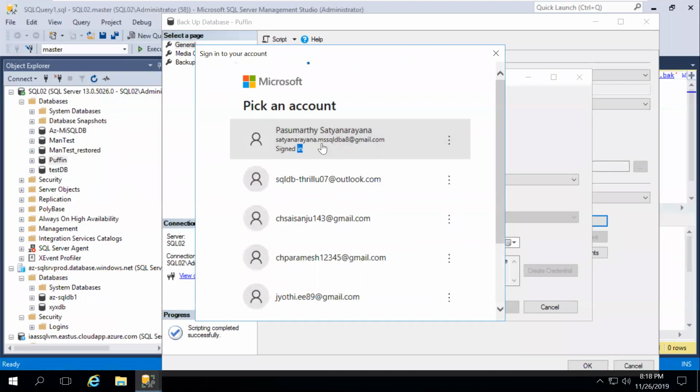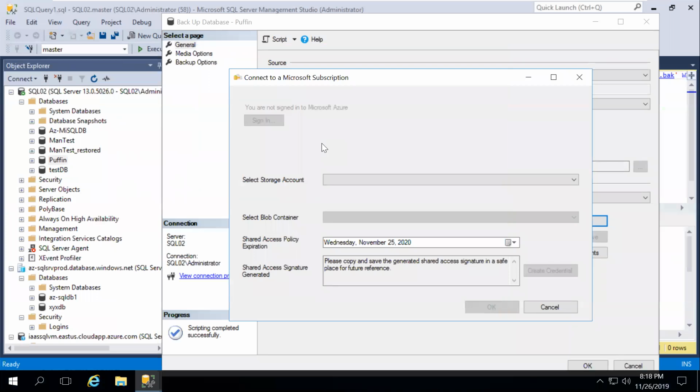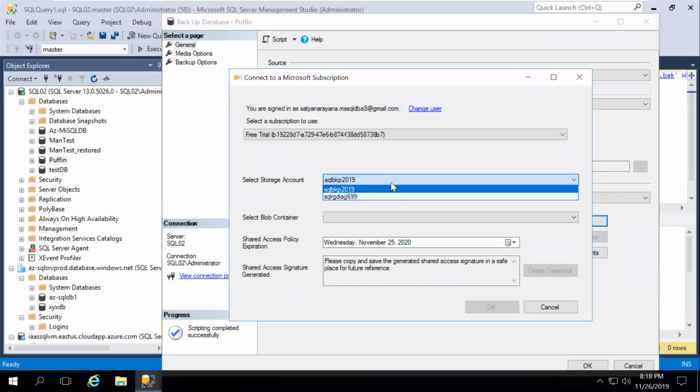I don't think it is going to ask for a password. Yep. Now under this subscription, this is my storage account. If you guys can see, this is my storage account, right?